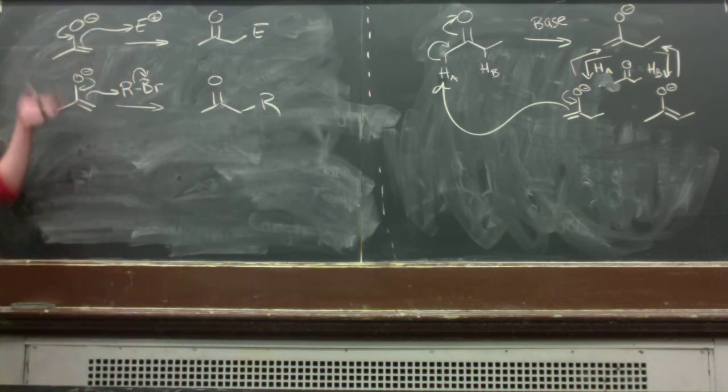Turns out there's ways to do this and get O alkylation, but that's besides the point. We're going to focus on C alkylation. But the other thing, and this is what a lot of the chemistry we're going to talk about within enolate chemistry is, is really the reactions of enolates with other carbonyls, okay?